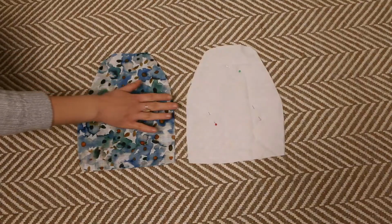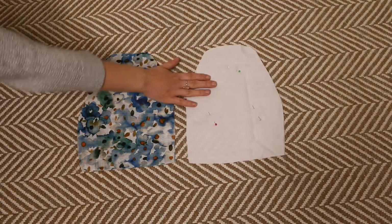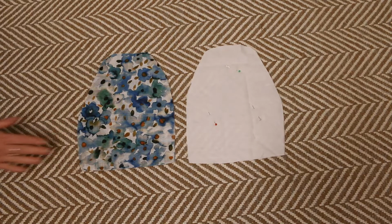So these two pieces are for the front section. This is for the outside and this is the lining on the inside, and they both have the same measurements. I'm going to pop those up on the screen for you now.